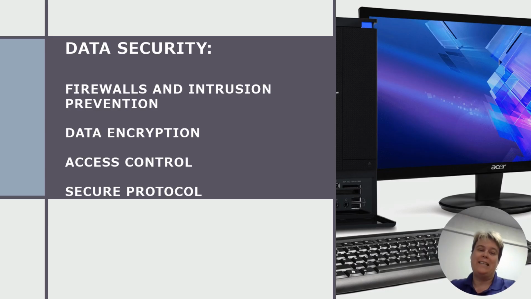All right, data security is very important because we want to make sure that the data that we're inputting on our systems is correct and it's not being compromised when you're sending it from one place to another. So one thing that helps this is firewalls and intrusion prevention. This is basically like putting up a fence. People can still get across the firewalls and intrusion prevention, but it adds an extra layer of protection and it will take them a little bit longer to be able to breach those. Companies use these very frequently because you want to make sure that you don't have those unauthorized entities into your data.